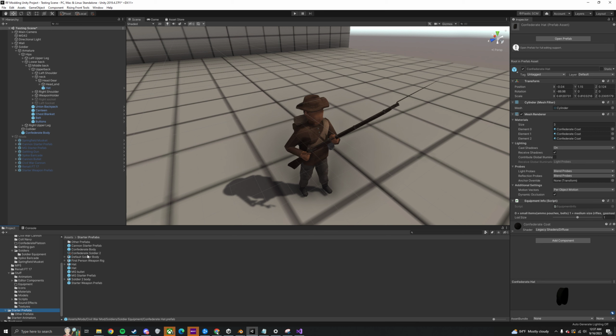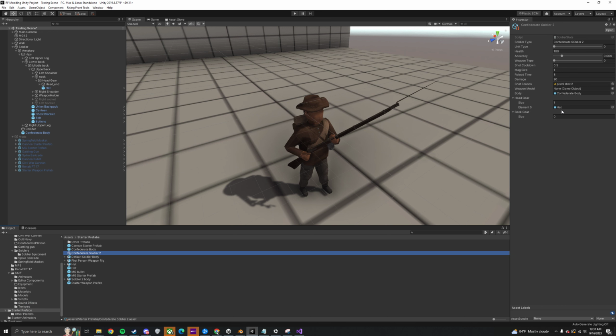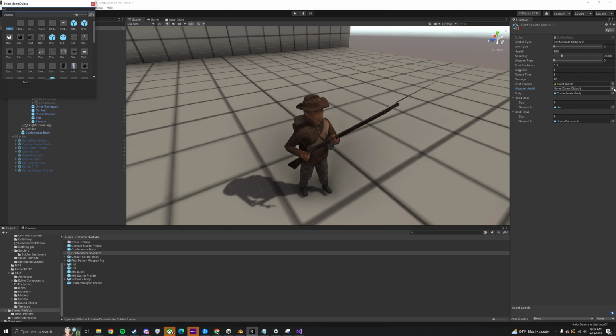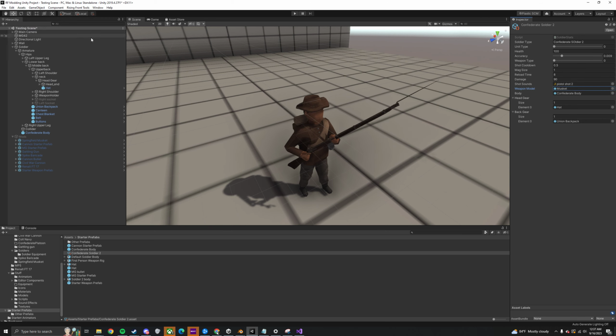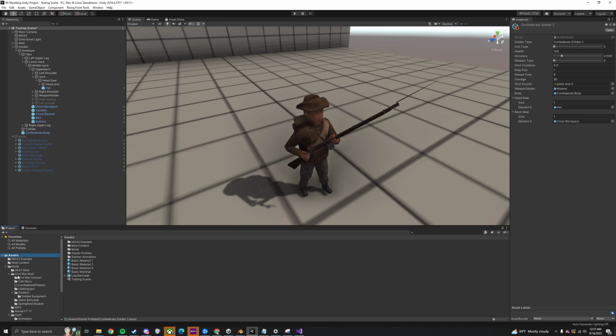So we'll go to our guy, and we'll just add a backpack. And we'll go ahead and add the musket. Yep, that all looks correct.